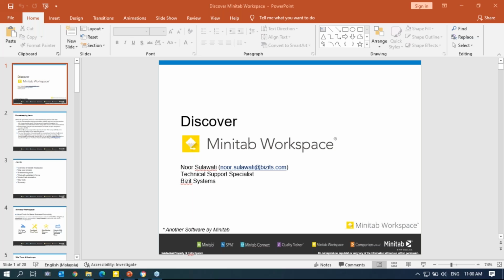Minitab Workspace is the new branding for the desktop version of Companion. I want to stress here that this is not inside Minitab Statistical Software, but separate from it. It is one of our new products. We call it Minitab Workspace.